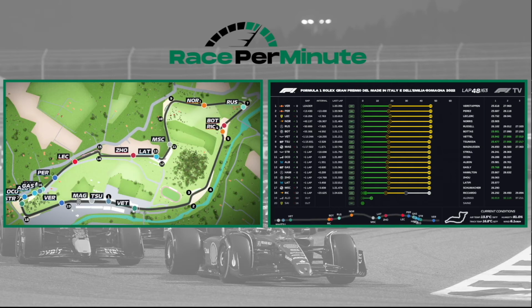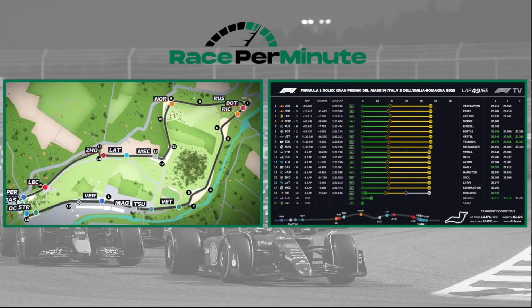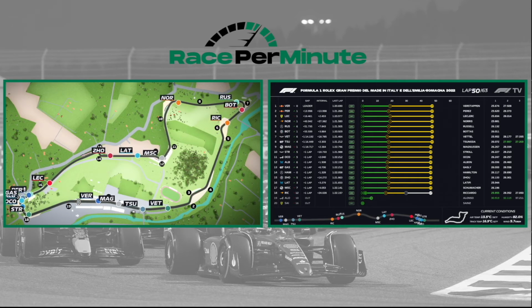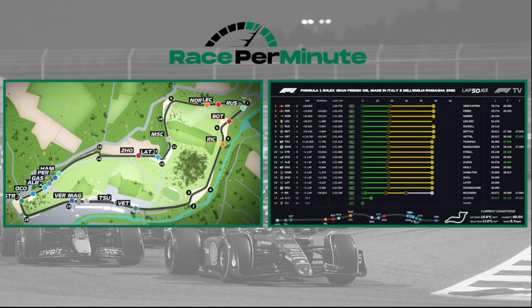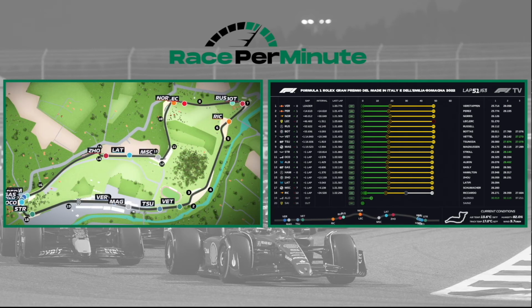So Tsunoda got past Magnussen into turn 2 last lap. It was his second lap of DRS. He's currently 2.6 behind you. Tsunoda 2.3 behind. He's 2.5 tenths quicker, that's all. There's 14 laps to go. Tsunoda 1.8, he's very fast in turn 9, 17, 18. He's obviously using his tyres.